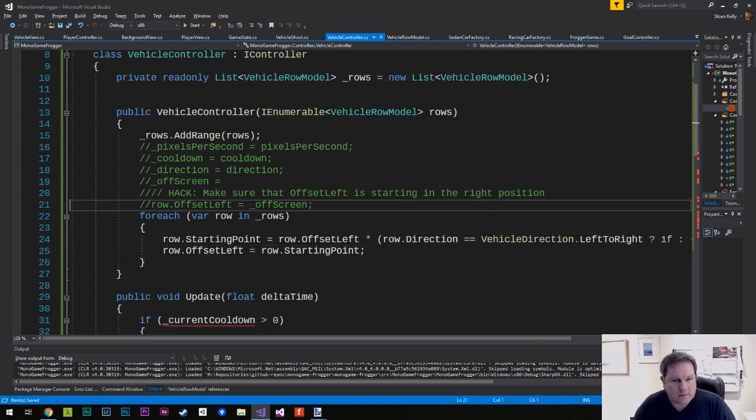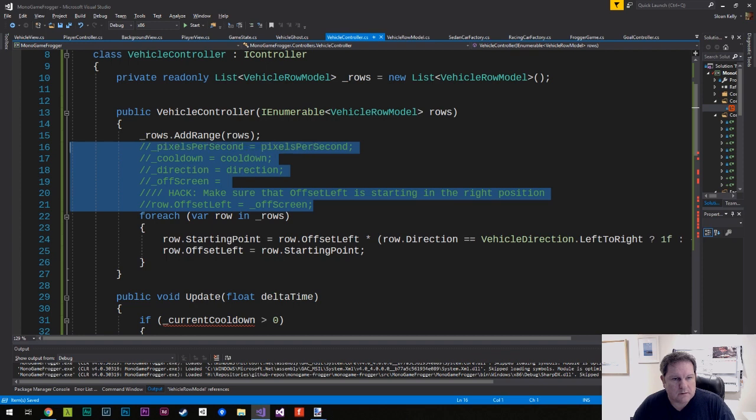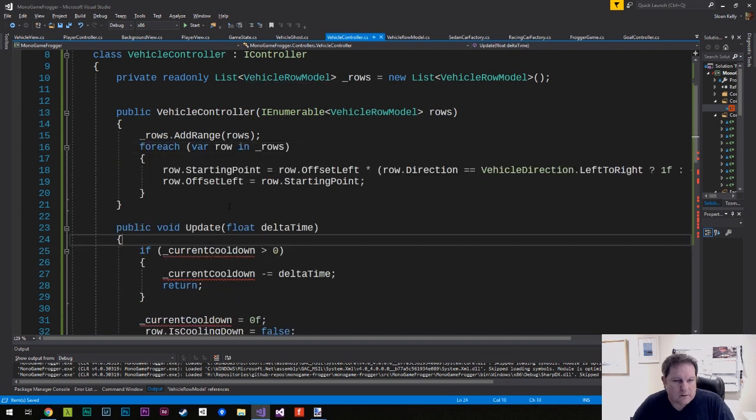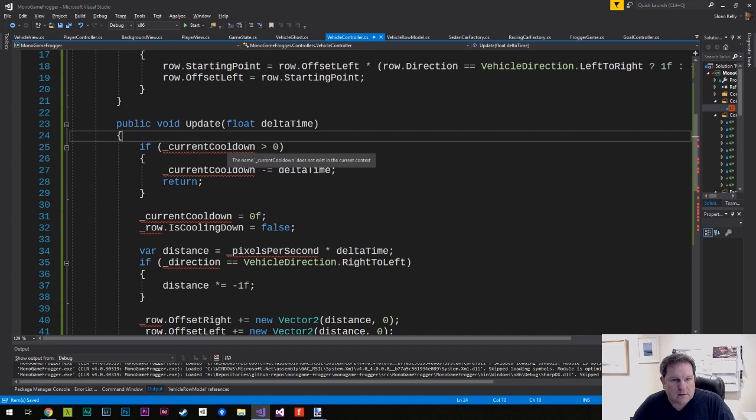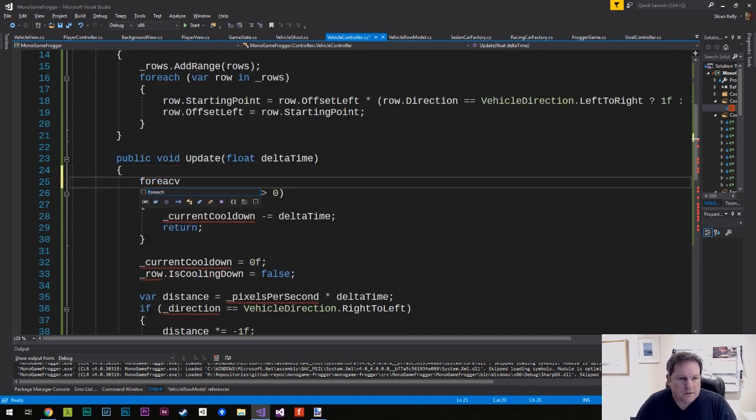So we fix up each one of these rows, wherever those rows are, and so now we do for each var row in rows.